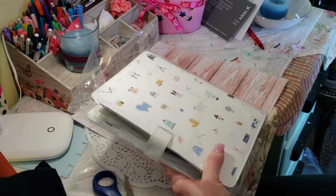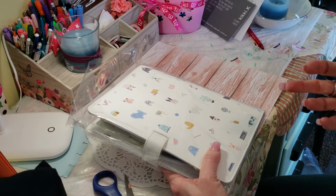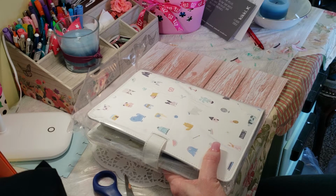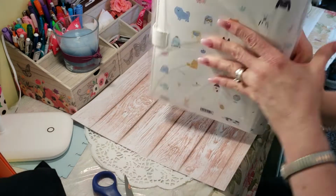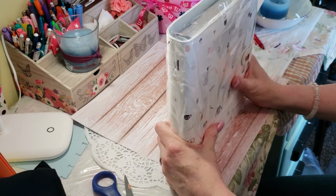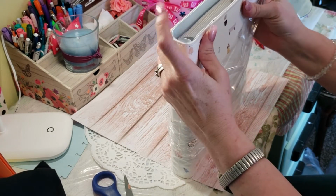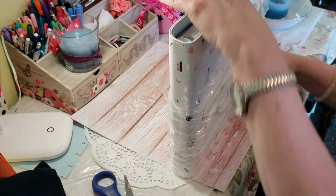I absolutely adore my Carpe Diem planners. I love them so much because they really, truly feel like real leather, but there's nothing like a real leather planner. So yeah, this really does, it's real soft leather, so it really does feel a lot like a Carpe Diem.